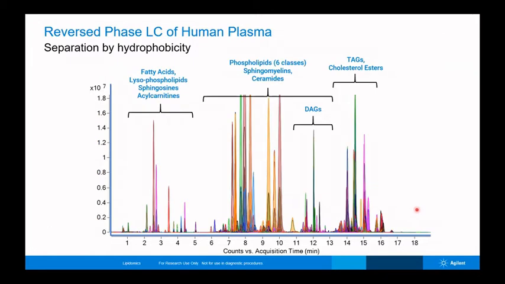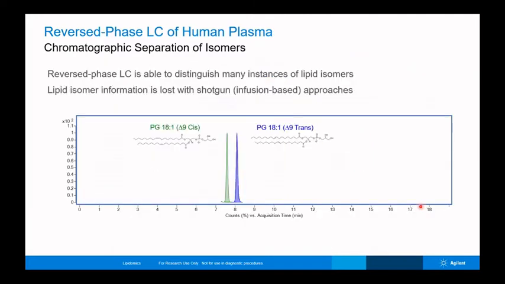This is what we're used to often seeing: a normal phase, reverse phase separation with lipids, where you are separating over here by hydrophobicity. So depending on the questions that we're asking, different groups have their own different methods that answer their questions. The message over here is that a good separation method is important to be able to analyze the samples. With a good method, for example over here, you could even get baseline separation of certain isomers. This example that I'm presenting shows two standards that were purchased separately.